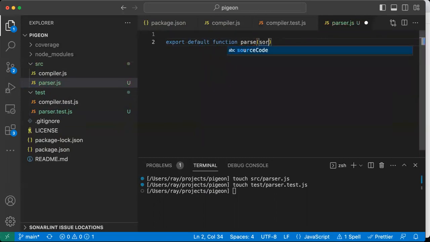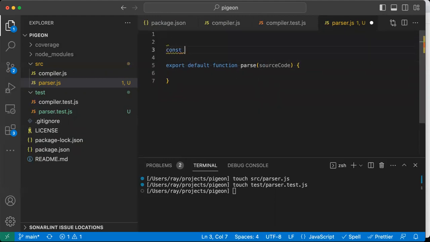Parse is going to take in some source code. And then it will return what? Well, what does Ohm do? Okay, so Ohm does parsing by taking in your grammar as a string or as a file, and matches it against a candidate source string. So what we'd like to have here is a grammar to which we're going to match against the source code. So the grammar can come in like this. We can create a grammar object by asking Ohm to do that for us. And how should we set that up? Okay, good question. Let's do that now.